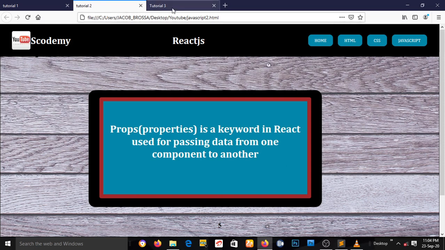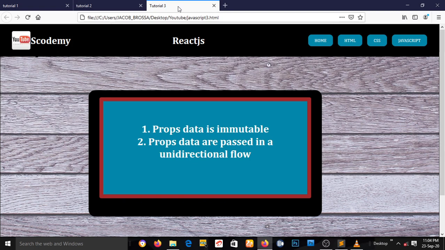Now let's look at some of the features of these props. One is that they are immutable, so the data here is immutable. By that, the child inherits the data but doesn't actually edit or change it; it only inherits the data.